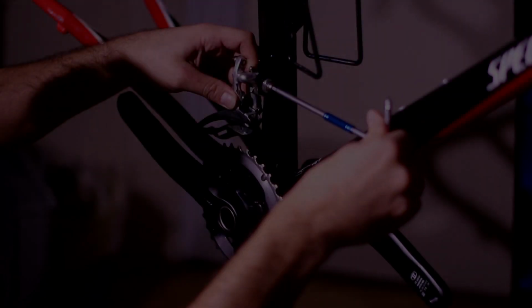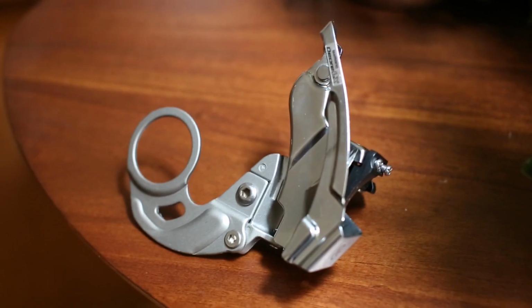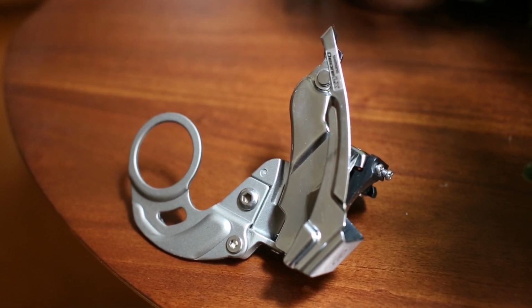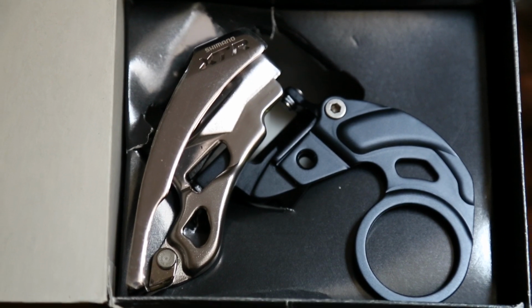So I ran into a front derailleur issue while putting a bike together recently, and thought maybe one of these E-type front derailleurs could help me solve it. I wanted to use one of the more modern ones from the 10 or 11 speed era, but my frame didn't have the necessary braze-on for it.